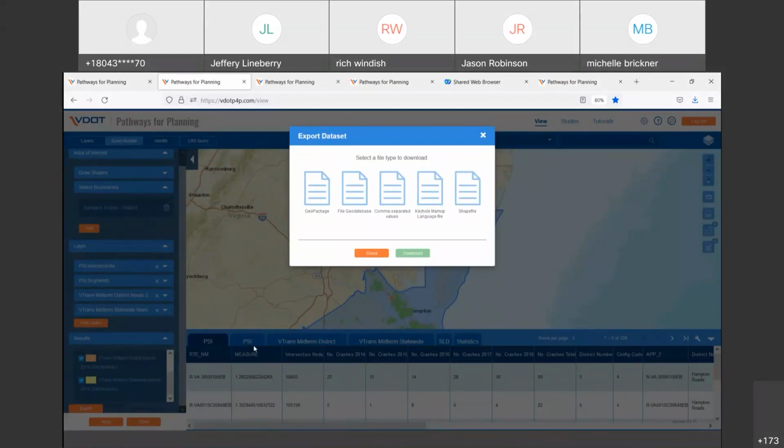So once I apply, just like our identify tool, those results are going to display at the bottom. Each layer with returned results will have its own tab. And I want to point out every one of our queries and the identify you can export, like we can do with the layers on the statewide level. You can export this as a geopackage, a file geodatabase, CSV. We have an export option, which we are going to add to the statewide layer, is KML. So if you're a Google Earth user, you can export as KML or shapefile. Yes, but again, file geodatabase preferred if you're using Esri products.